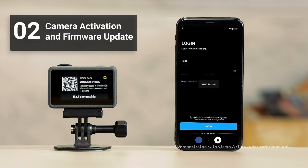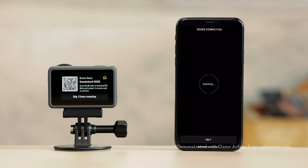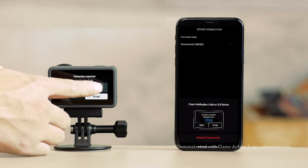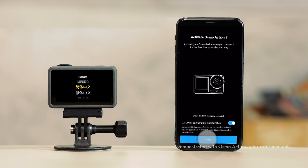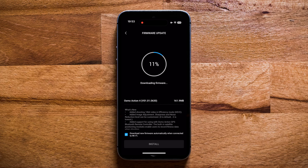The next thing you want to do is activate the camera and download the latest firmware. You have to activate this camera by connecting it to the DJI Mimo phone app. You can use it five times without doing it, but then it forces you to make that connection. Some people think this is a negative, but honestly all action cameras I've used make you connect to the app to download the latest firmware, so in my opinion it's not too different. After you activate the camera, make sure that you download the latest firmware to get the latest features — this can take a little while, so budget some time for it.